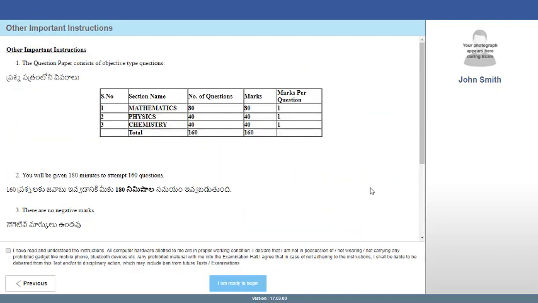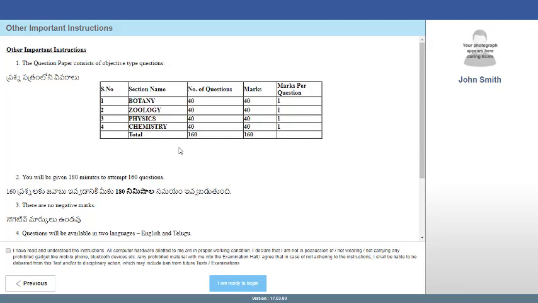For engineering students, there are 3 subjects, namely mathematics, physics and chemistry. For medical students, there are 4 subjects, botany, geology, physics and chemistry. Details like number of questions per subject, marks per subject and marks per question in each subject are displayed like this in both the streams.